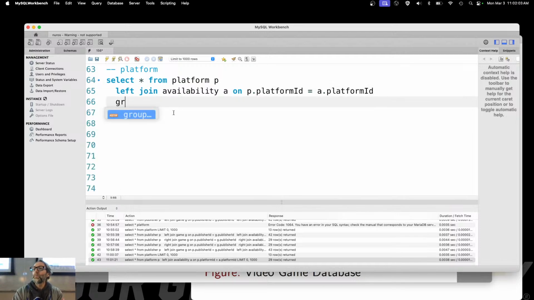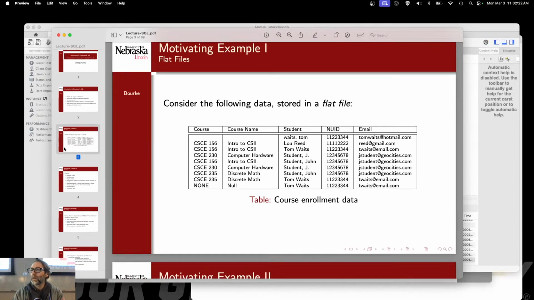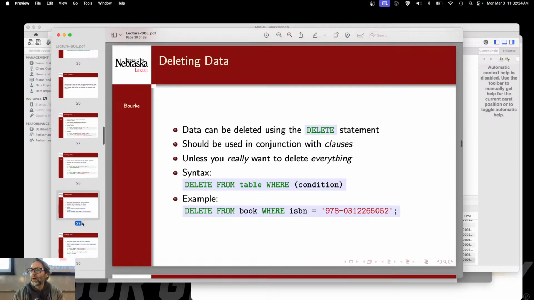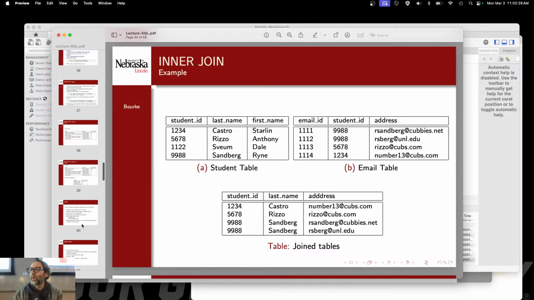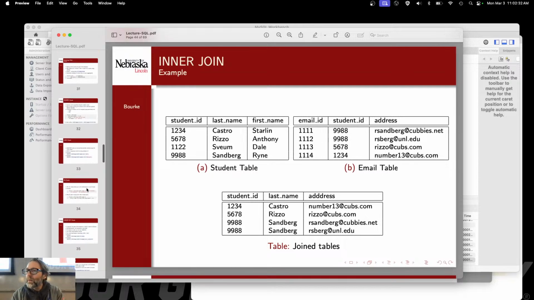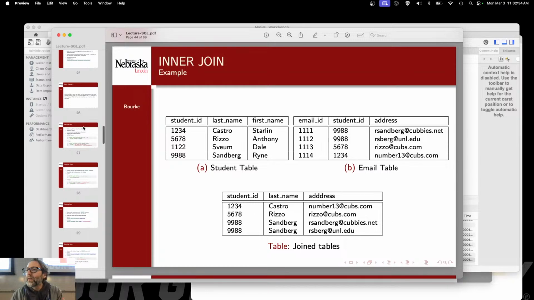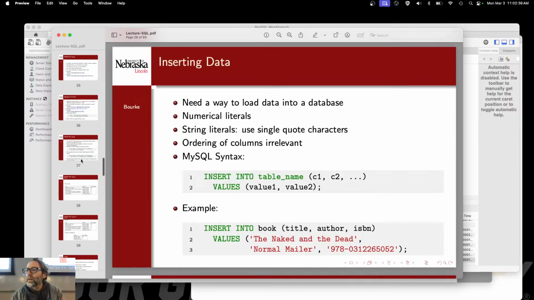So I will group by. What do I want to group by here in this instance? Game ID, right? So I definitely want to count the game IDs, right? And that's going to come up here to play. But what are you grouping them by? Remember, let's go over here to, now it's all way down bottom. No. Where is it? There it is. All right. I want the preserved records. Where's the other table? Inserting data. Oh, there we go. There it is.